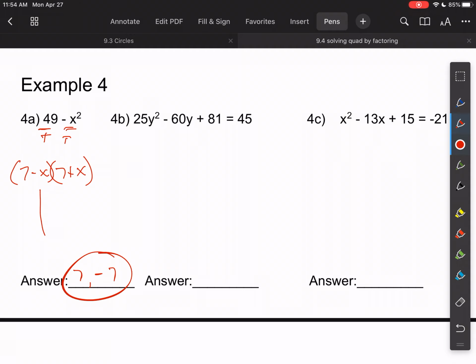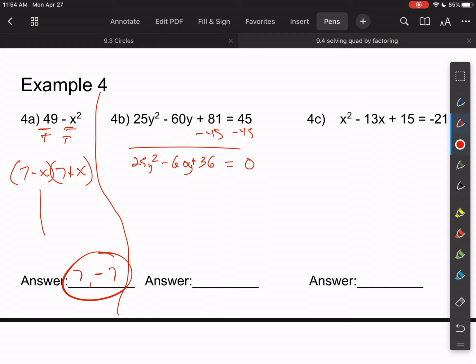For the second one here, I'm going to go ahead and move the 45 over. So if I do that and move this over, this is 0. And then this one would go to 36, I believe. And then everything else stays the same here. Then I'm noticing something here that's going to give me a big shortcut, hopefully. This is a perfect square. It can be written as something squared. So can this, something squared. And I'm hoping that this middle term is equal to 2 times those 2 factors, for a perfect square trinomial, to give me a little shortcut.